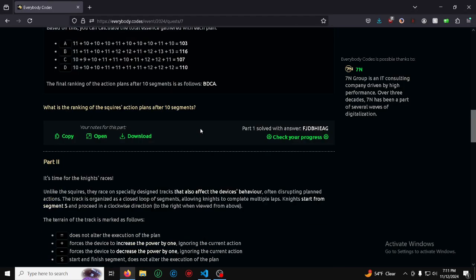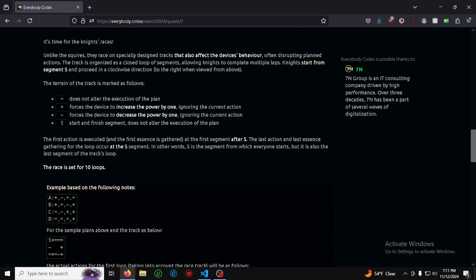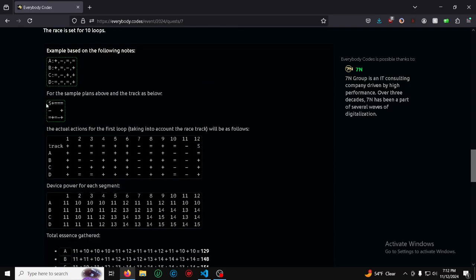That's part 1. Part 2 is where they introduced tracks, which is very fun. So everything stays the same, but we now have a track where we start on the S, top left corner. We then go to the right, so row 0, column 1, and then we follow it to the next character, which in this part 2 is always just the circumference of the square. And then you go down, then you always end up back at the S, which is a position that you drive on, but you treat it as if it was an equal.